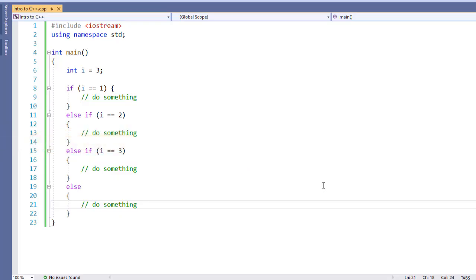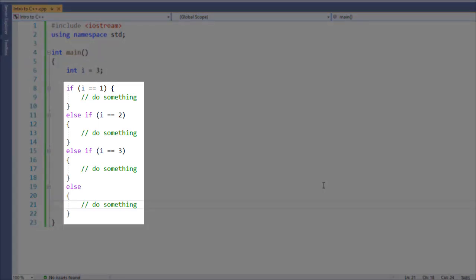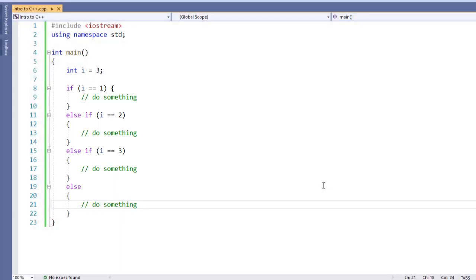In this example C++ code, I'm showing a selection of if statements. We're using if, else if, else if, else if, and then a final else. And each of these is where i equals a specific value. Now, all of these are completely legal, and this is a great way of using if, else if statements.